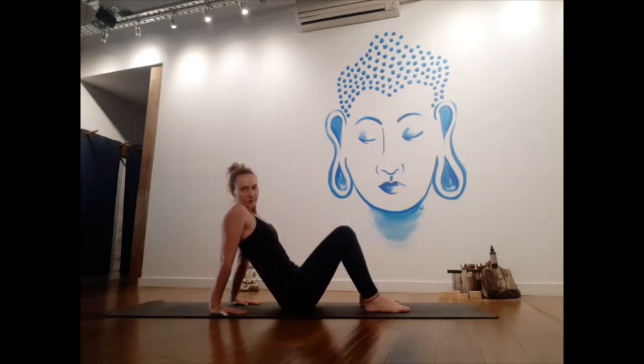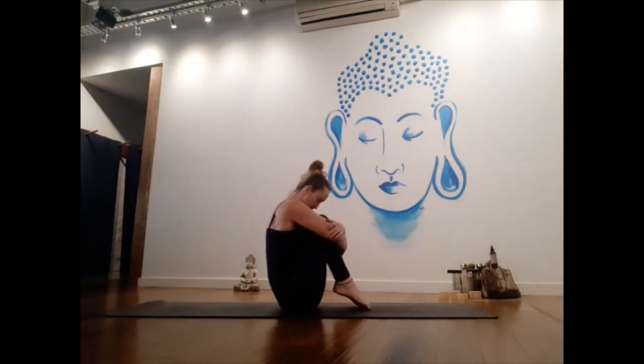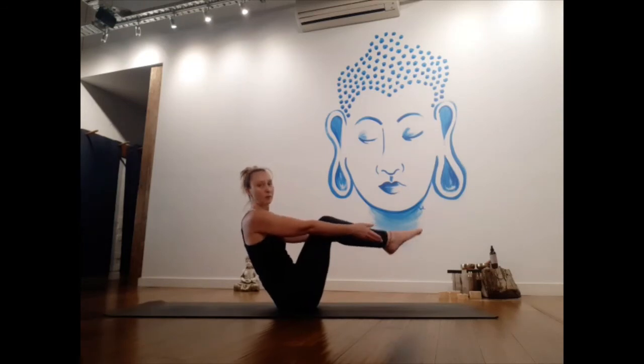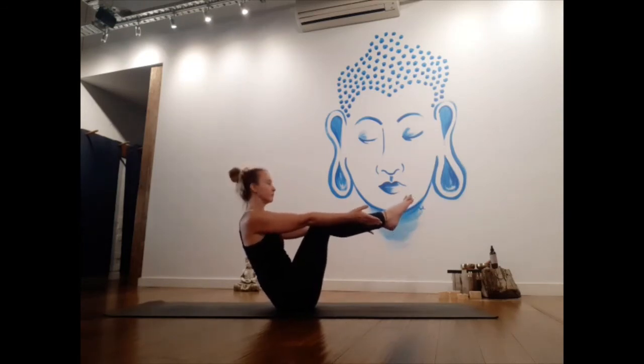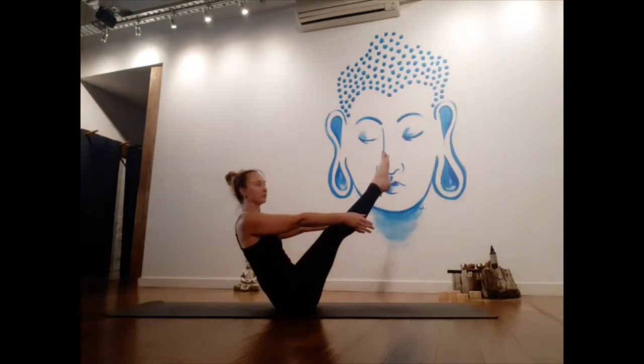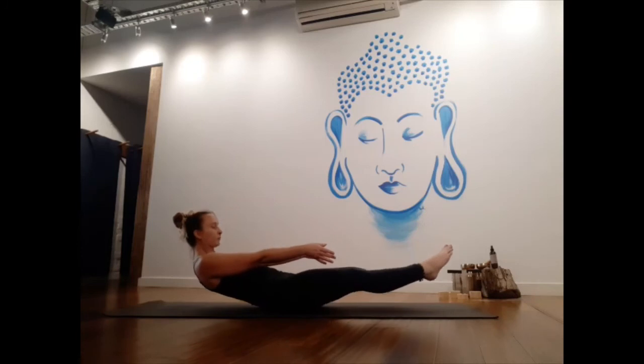Two more deep breaths. When you're ready, lowering the pelvis back down to the floor, come onto the tips of the toes, wrap the arms around the shins and drop the chin into the chest. A deep breath. Coming into Navasana, into boat pose, so you might keep the tips of your toes to the floor. You might bring your shins parallel, or you might straighten your legs. Arms reach forwards. Very slowly on our exhale, lowering down into canoe or low boat.